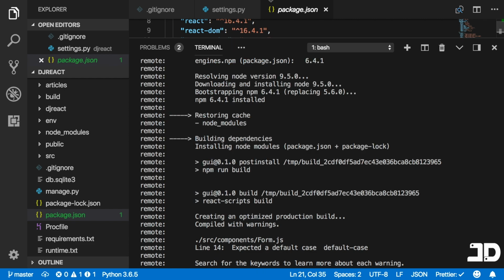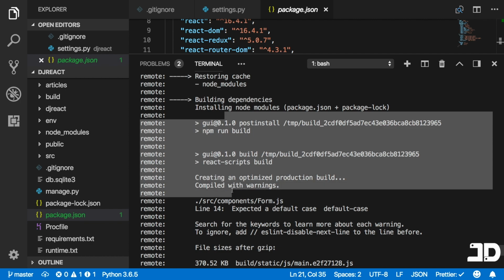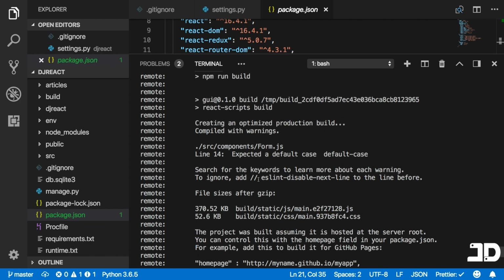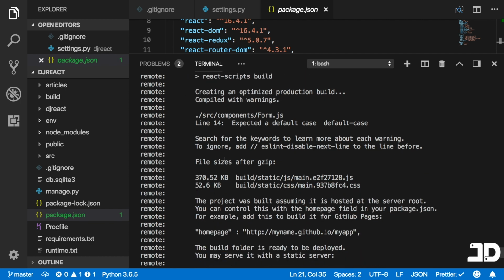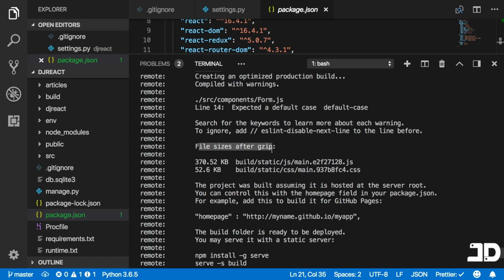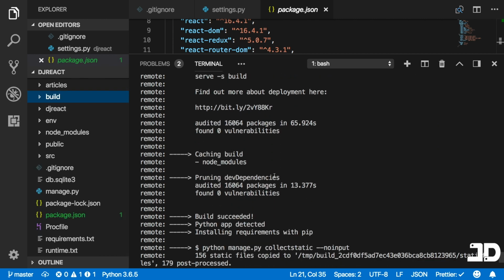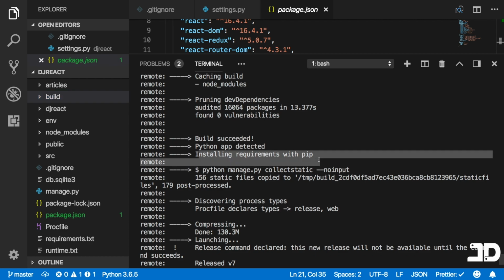Then we see the React scripts being called, and that's because of the specification that we've made in our package.json, which is that after the install has actually taken place, it runs npm run build. And then if we check here again, it's running those scripts to create the build directory. Then we see that it's actually using gzip to build that and store it in the build folder, which is right here.